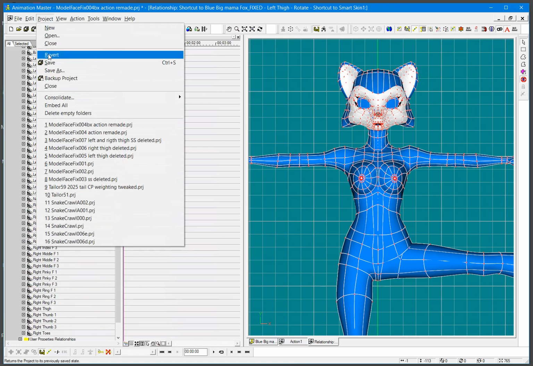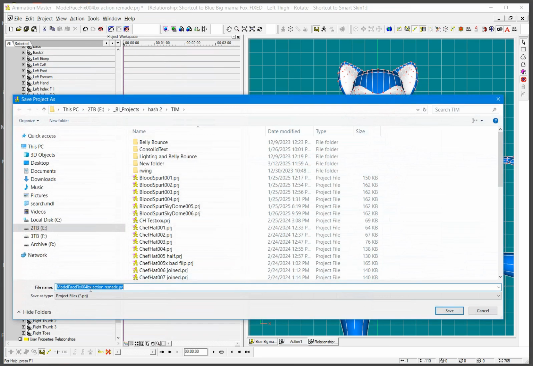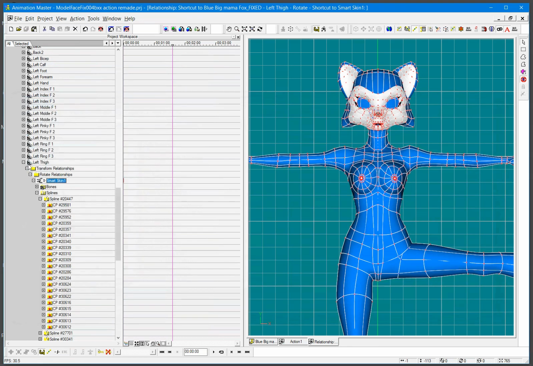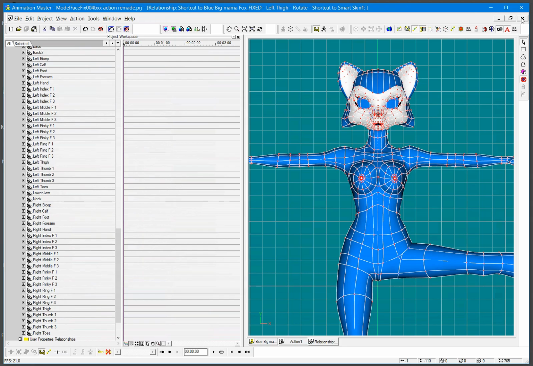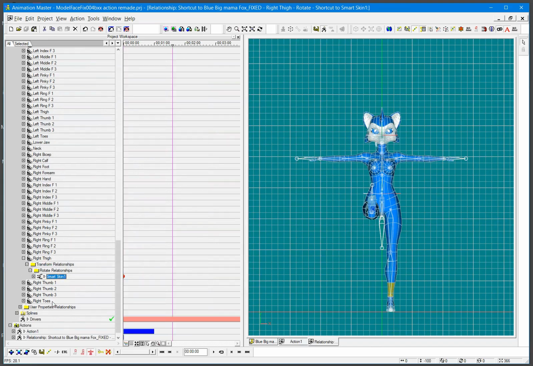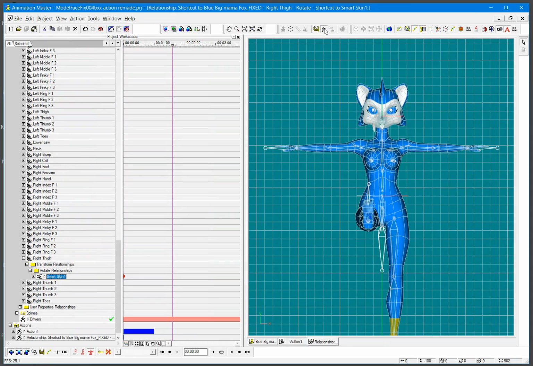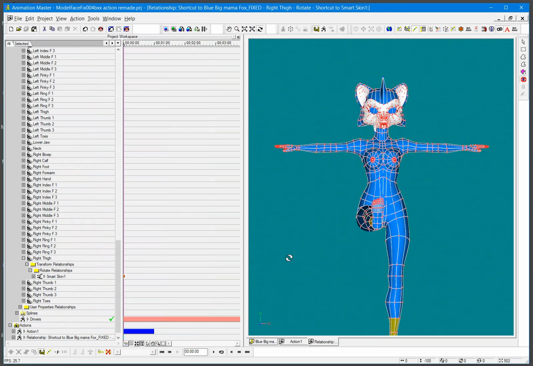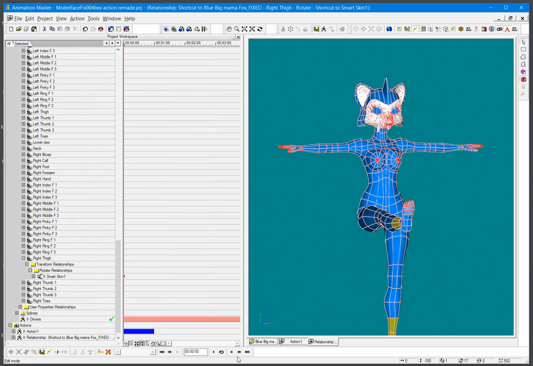I'm going to do save as with a phony file name. Okay, let's look at the right thigh SmartSkin. And here again we see, if I click through this, we should see a lot of leg motion now.